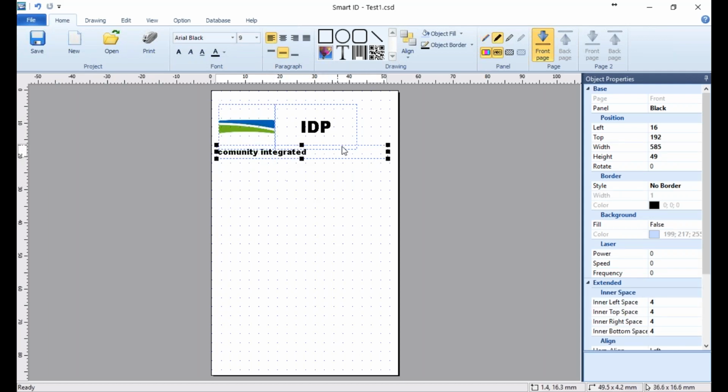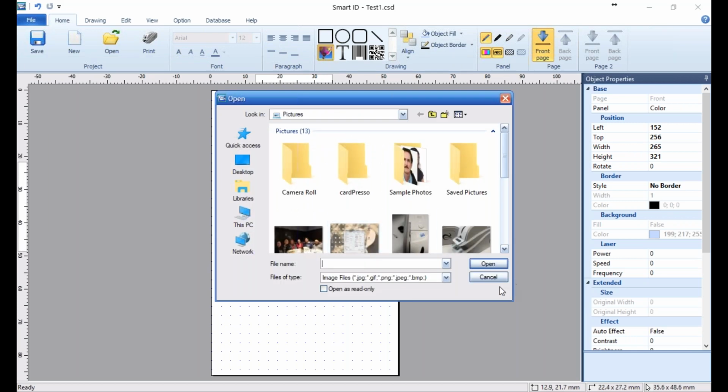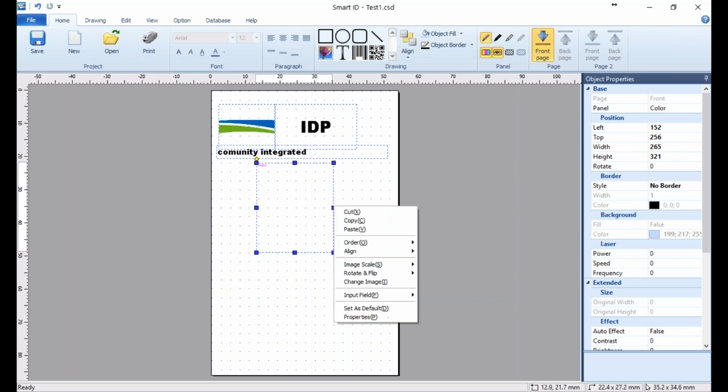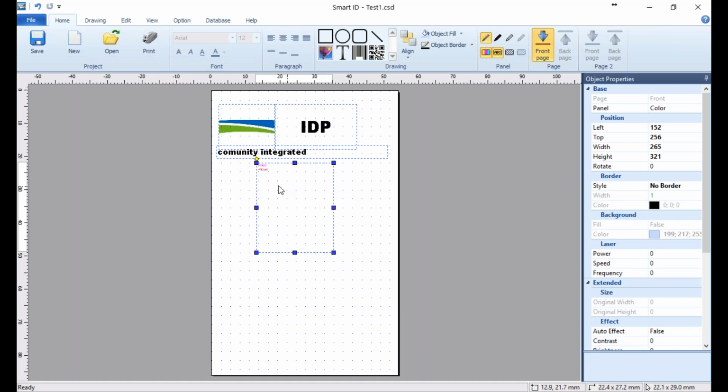Okay, so I can leave that right now. So now you will have the person's picture, right? After that we're going to have the employee's picture, and in this case I will cancel the browse, right-click, and make this an input field, which is going to be for pictures and will change for each person you add. You can see this option turns red.